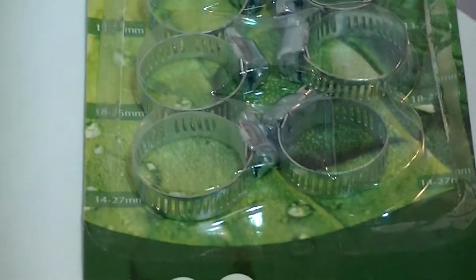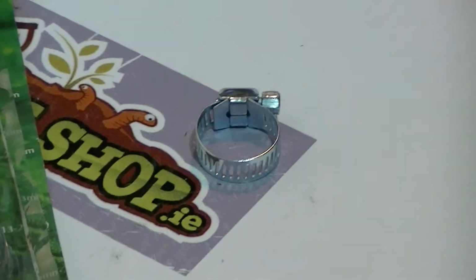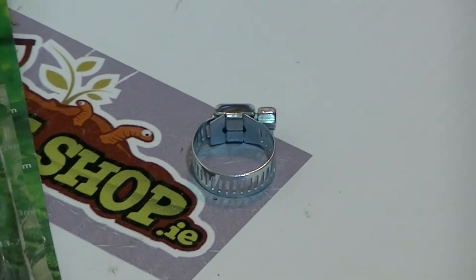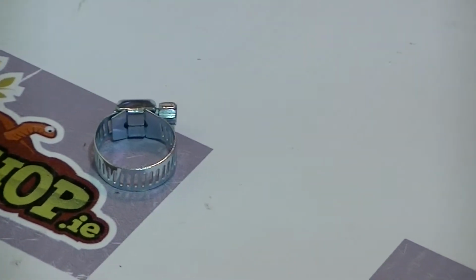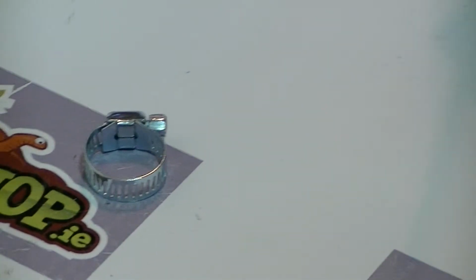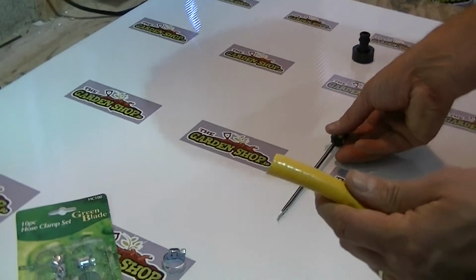So what I'm quickly going to do is, I've just taken one of them out of the pack here, which is one that has a range of between 11 and 20 millimeters. And I'm going to show how we'd use this in conjunction with a hose pipe, just to firmly clip it into position, okay? So the only tool I need for this is an actual flathead screwdriver like this, okay?